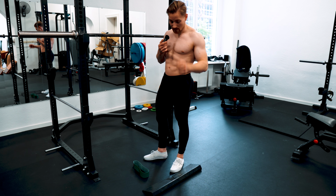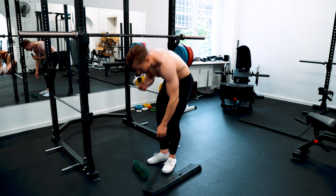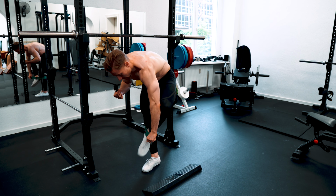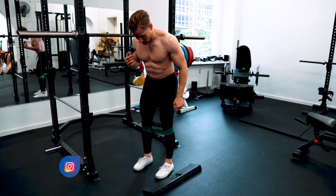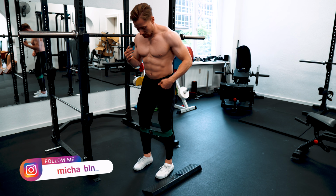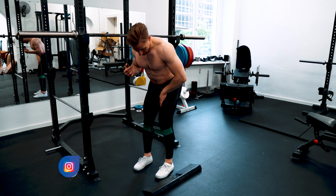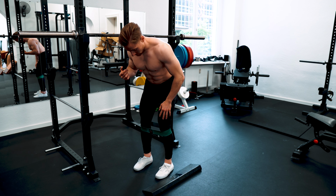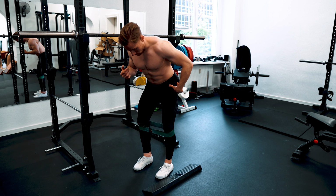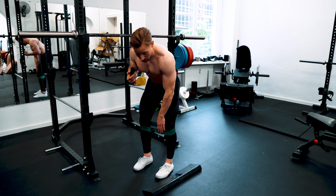There are two things that I do on purpose to modify this exercise. I use a loop band around my knees to force this external rotation. Otherwise, if I go into hip flexion, my adductors pull the legs inside and slightly internally rotate them. And I want to work on opening the hips up, working with that external rotation. That's where I use the band to get that feedback.